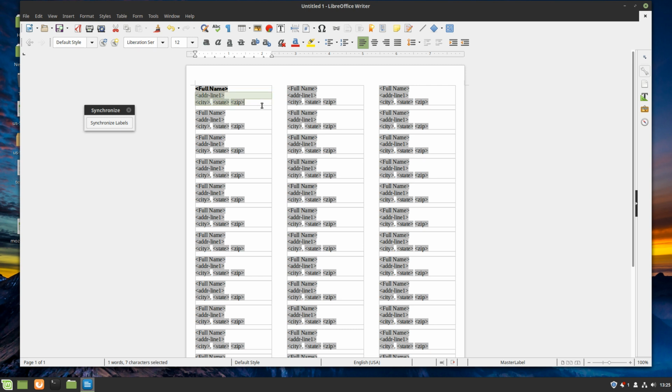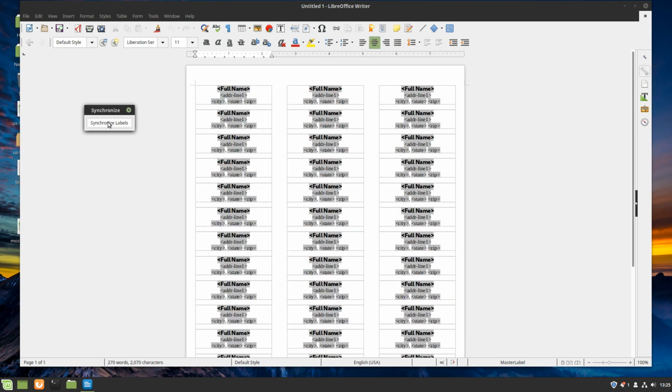Let's go ahead and highlight the rest of this. Let's drop the font size down a little bit. Let's maybe center the whole label. Hit the synchronize button, and now all of your labels are going to look the same. Okay, so now it's basically pulling information out of the database. I'm not 100% sure that full name is right, but we'll go ahead and give it a try.